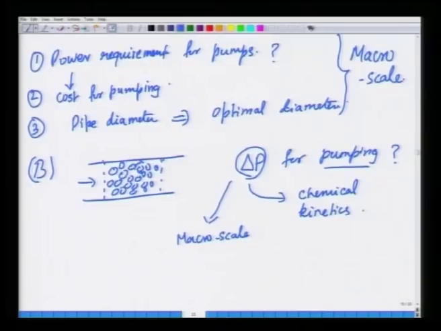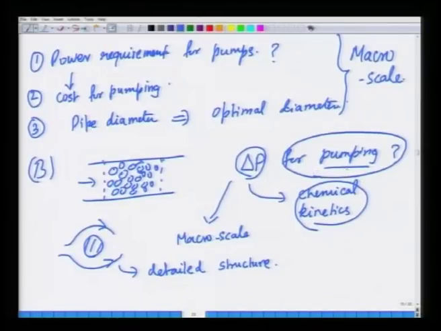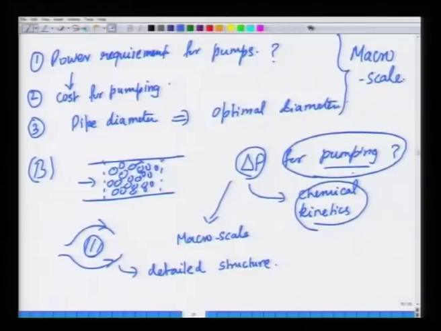By details of the flow, we mean, suppose you take a given catalyst particle or a given packing, how does the flow happen around each particle. That is the detailed flow structure. What I am trying to imply here is that such details of flow structure are not needed to address questions of this sort. Although this is the most fundamental information that is possible to obtain from a given problem, it is not necessary in many contexts.